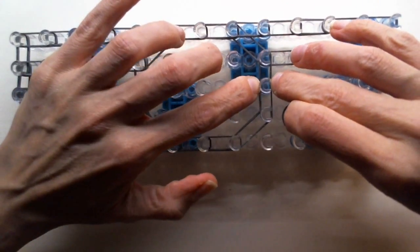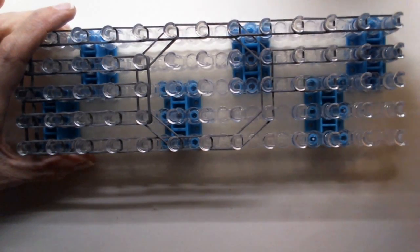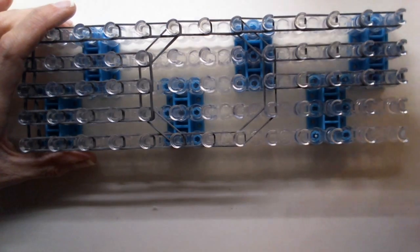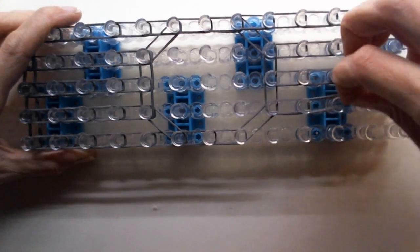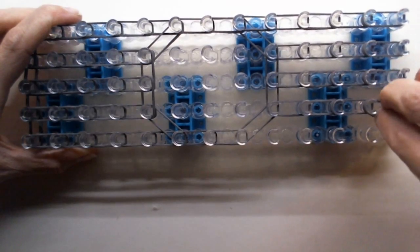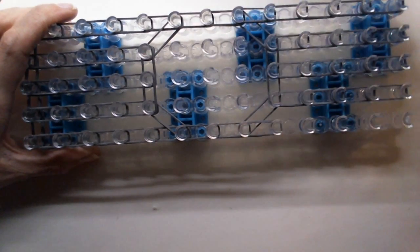Now continue in the middle row here and go to the side. Now continue here. And the final piece of the row at the bottom.